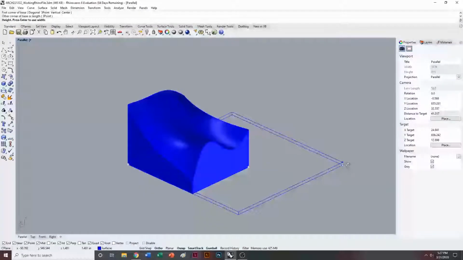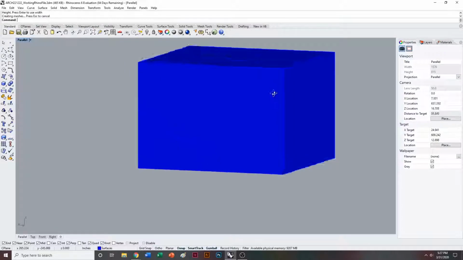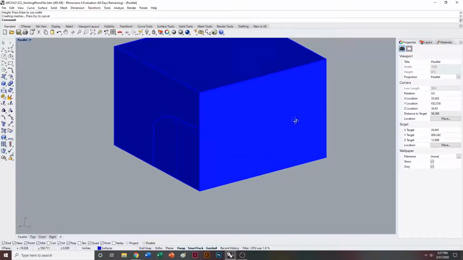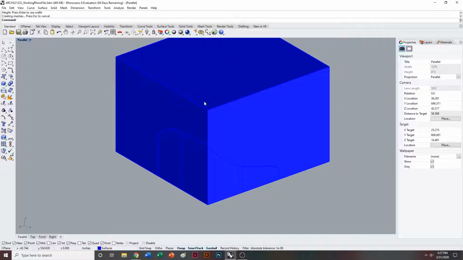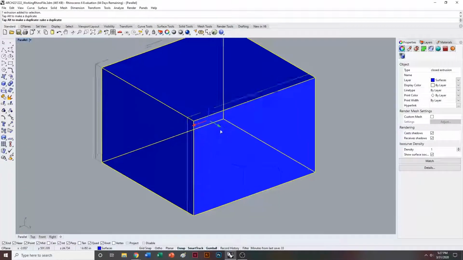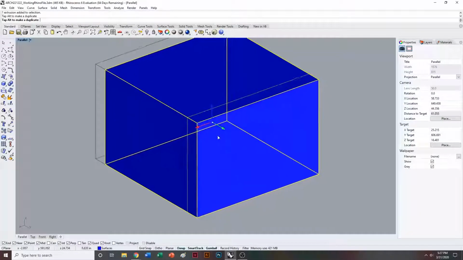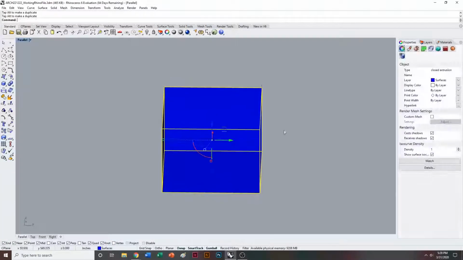Basically, you're going to click to set the other corner, and then we want to make sure that it's also taller than the couch itself. And what that's going to do is give us 6 planes that we can render through. If I click that box that we just made and drag it over a little bit so that it's still encompassing the couch, and drag it down a little bit.